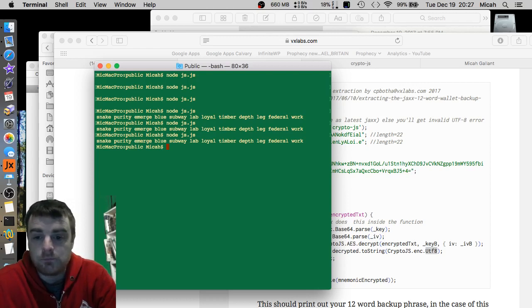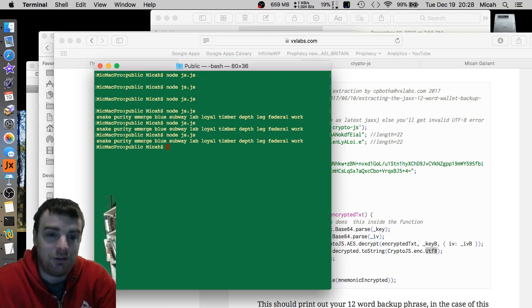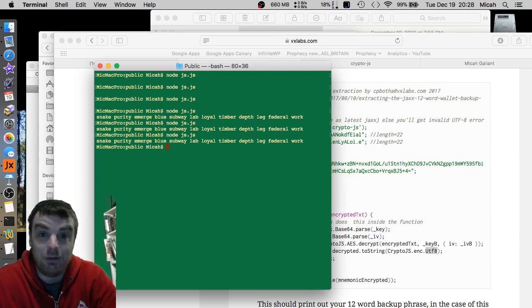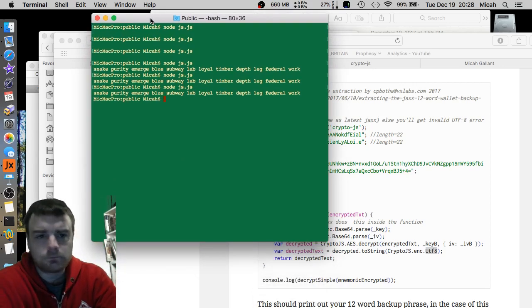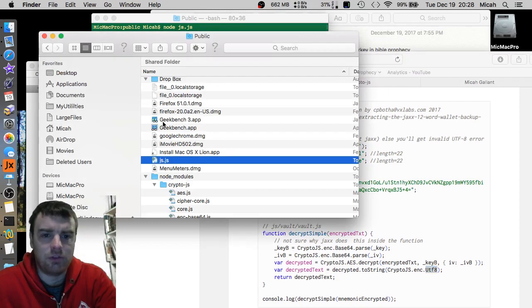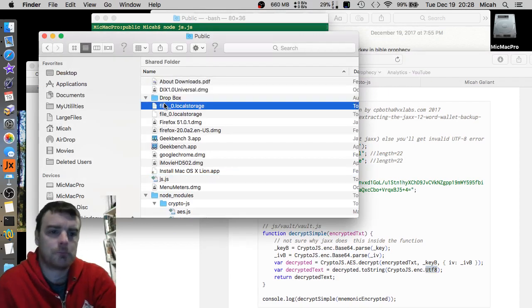So anyways, if you have any trouble, give me a shout. I can certainly help you decrypt it if you send me the file, and you can send me a couple of coins or a couple of fractional coins or whatever for the service, and I would appreciate that. I can certainly help out if you've lost your Jax wallet. Basically, you just need that one file, and then you need the rest of the stuff installed.